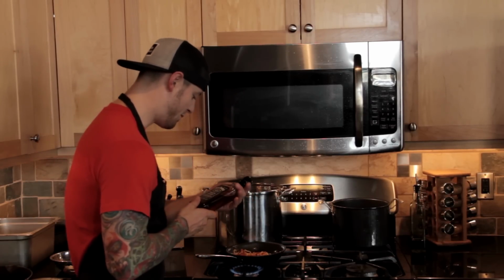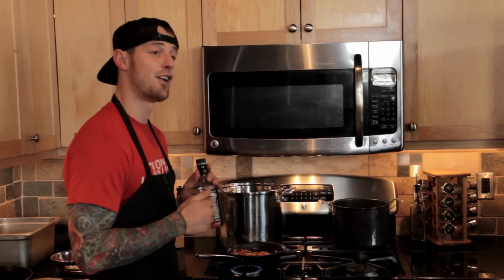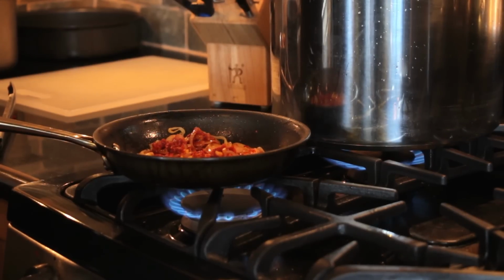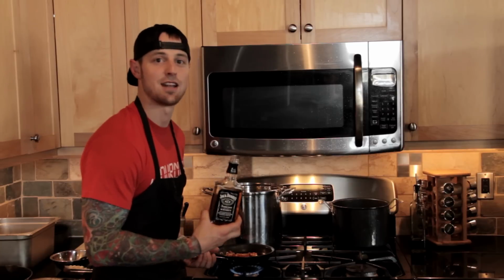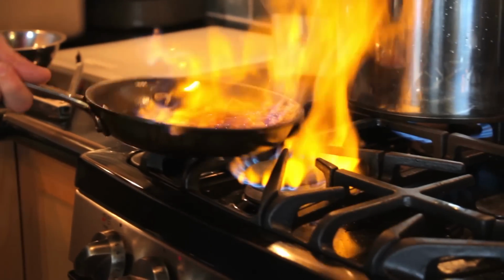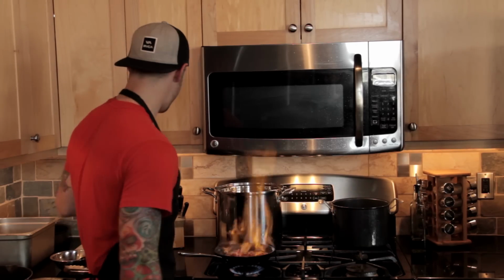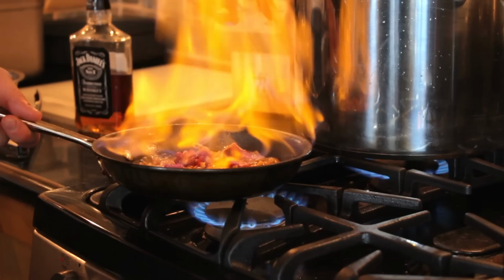And then next comes the best part, which is whiskey. And not only is whiskey awesome, but so is flambeing. Well, when you add this, if you're at home, make sure that you're adding the liquor away from the flame, because this whole bottle can catch fire. So we're gonna add about 1/2 cup here, and then be careful. There you go. Basically, flambeing is you're cooking out all the alcohol from the whiskey itself.